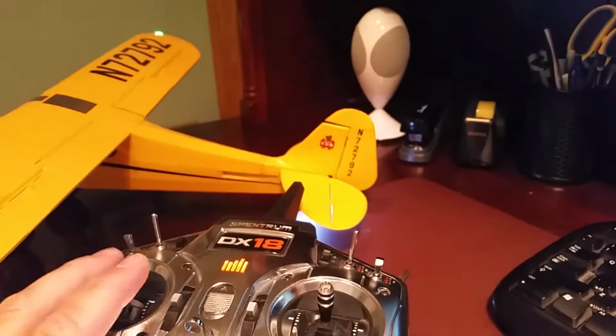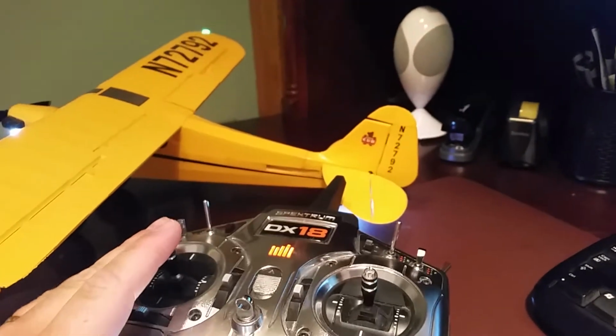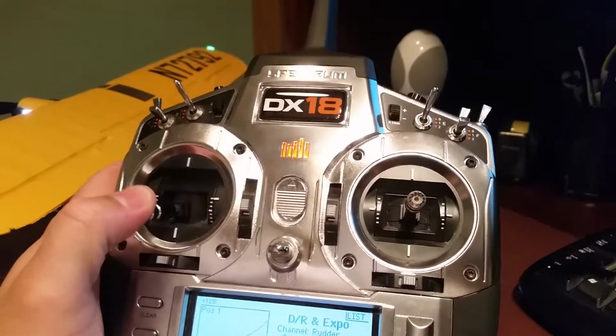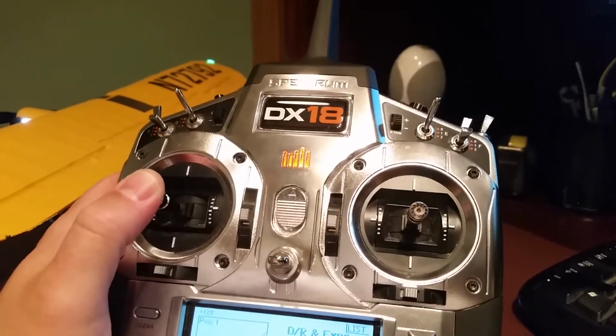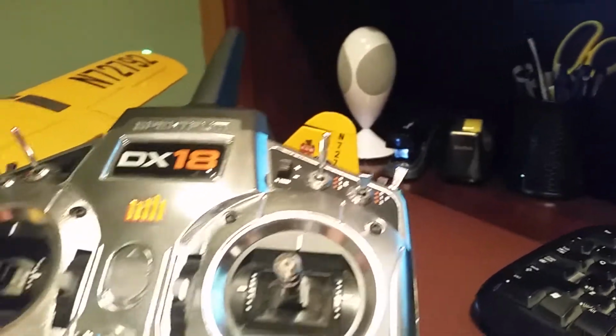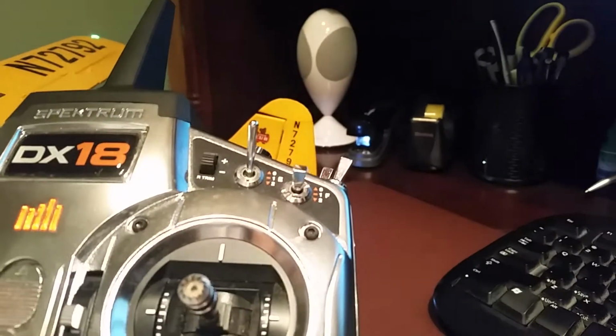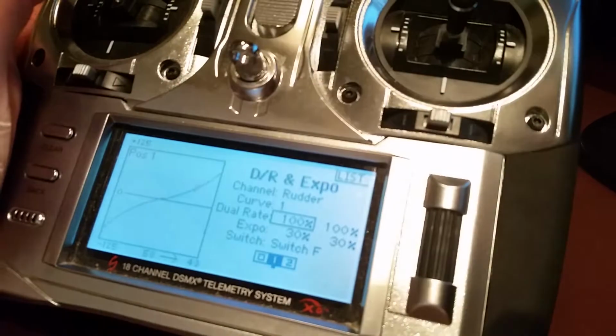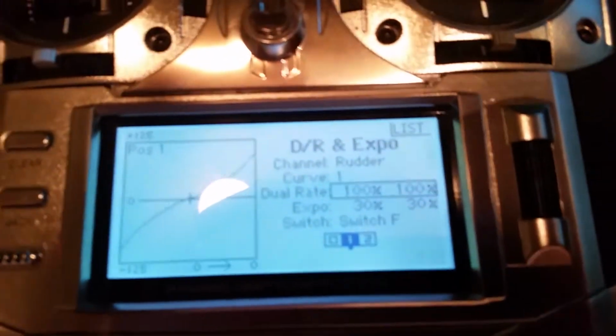So the idea is, as I'm giving rudder, when I'm giving throttle, my throttle cuts on, by the way. So I'm giving throttle, it's easy. Since I fly like this, some people do pincer grip, I don't do pincer grip. I want a lot of room to be able to do that without having a ton of rudder movement. It's still going to move a little bit. But the thing is, it really doesn't truly kick in to full rate until you get about 30% out there. So anyway, that's my hopefully short answer that will help you figure it out.